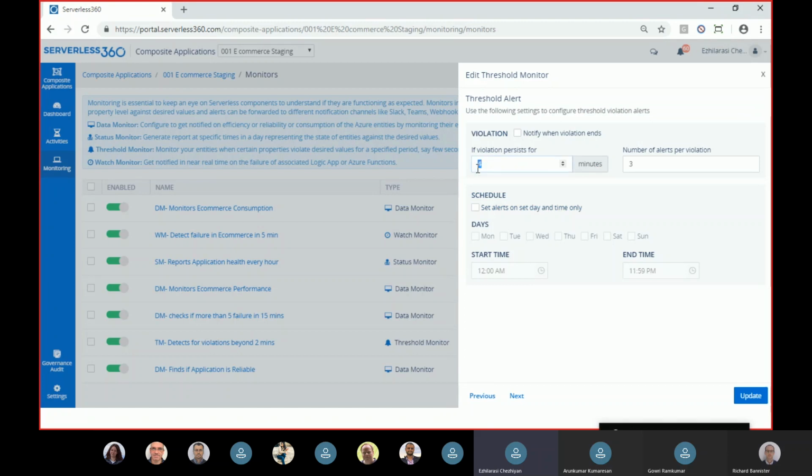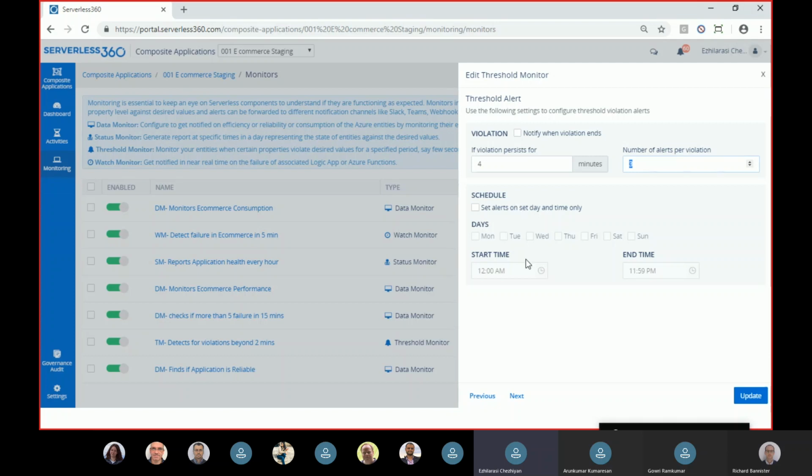Say here when I set 4 minutes, this monitor will let the logic app state be in a not-as-expected state for 4 minutes of time. When it is not as expected even after 4 minutes, then I'm going to get the alerts. And the number of alerts for every violation can even be configured to prevent spamming on the configured notification channels.